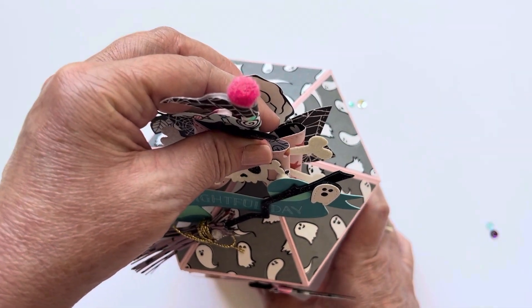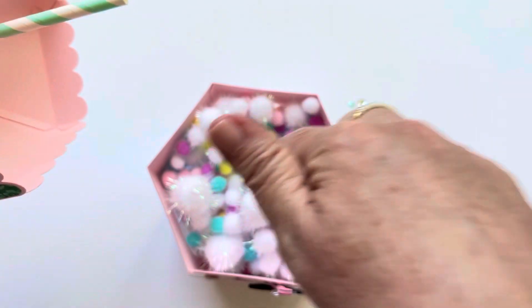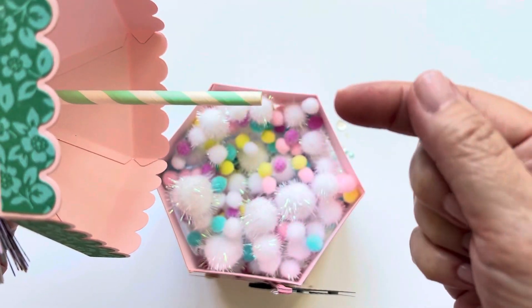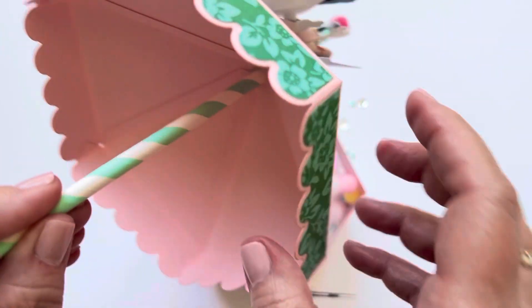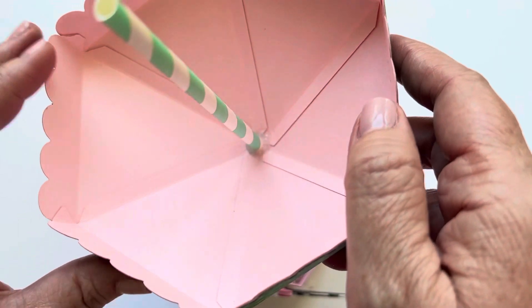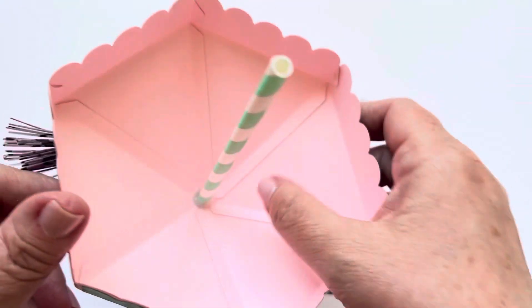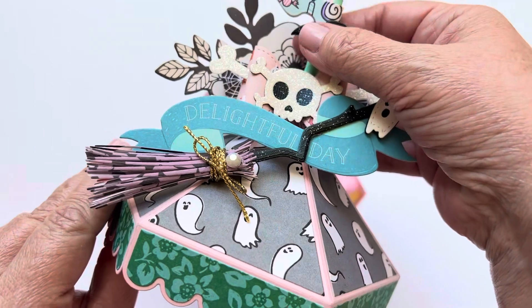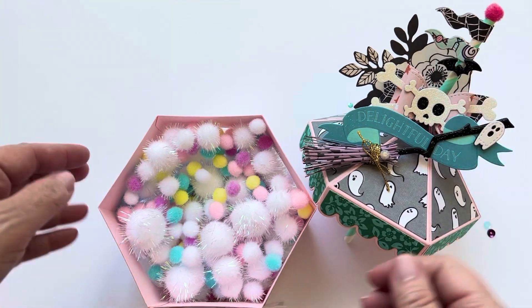Now let me show you what this looks like on the inside. Because I wasn't sure what I was going to put inside, I wanted my straw to go all the way down to the bottom of the box so that if you were looking through the windows you would actually see the pole of the carousel — that's the part that allows the carousel to spin. You don't have to do that, you could certainly cut it shorter. You can see inside where I just put a little hot glue to keep it in place. These layering pieces can layer the outside and the inside, but I just didn't feel it was necessary and wanted to conserve my paper.